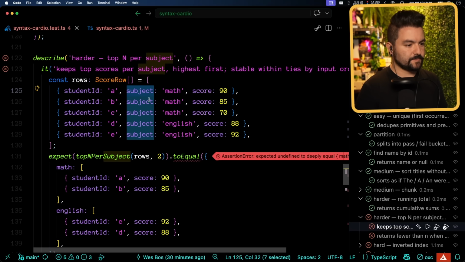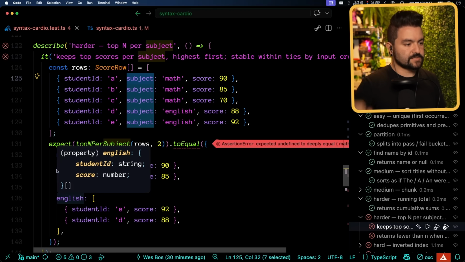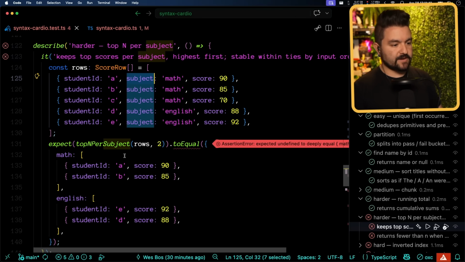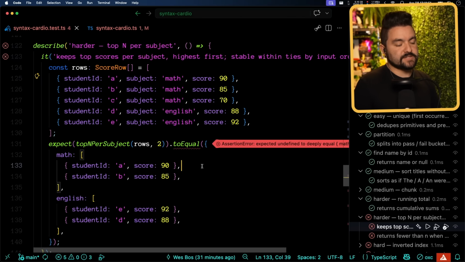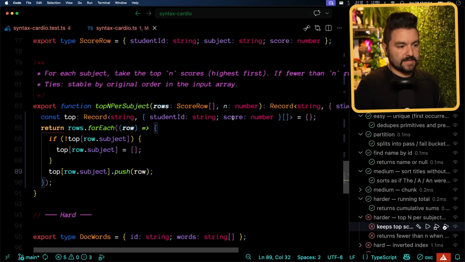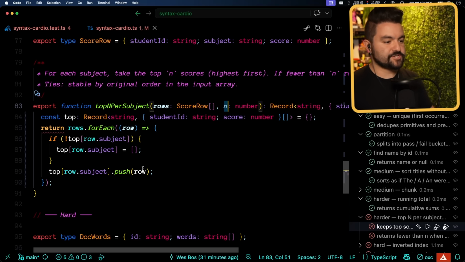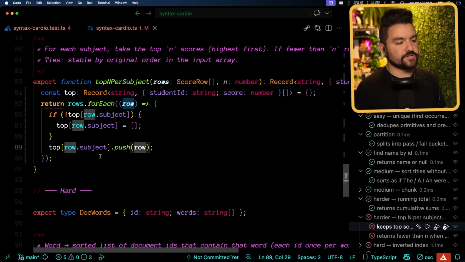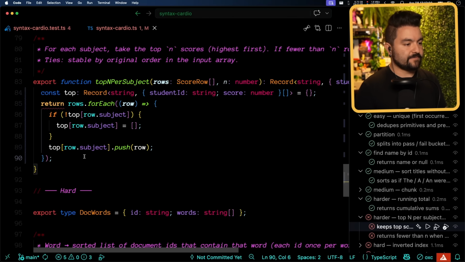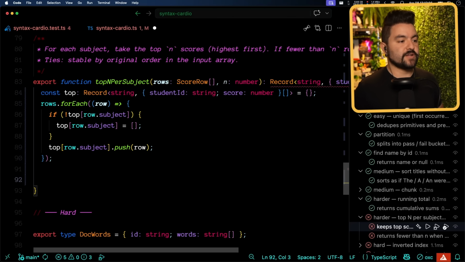So this is going to give us an object where each of the subjects are the keys, but then we have entire arrays of every one, but we only need to grab the top n amount. So I think we'll push all of them in, and then afterwards, I don't need to return this. So this is basically just create a top. Afterwards, we go over each of the subjects.